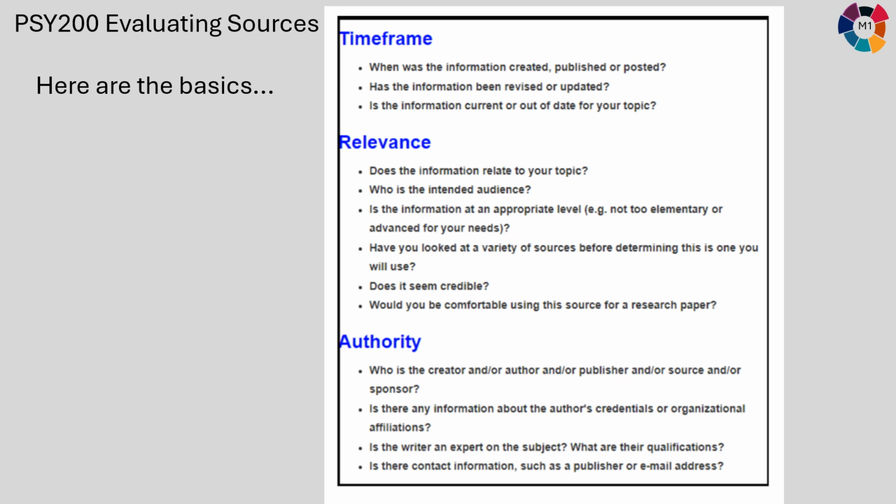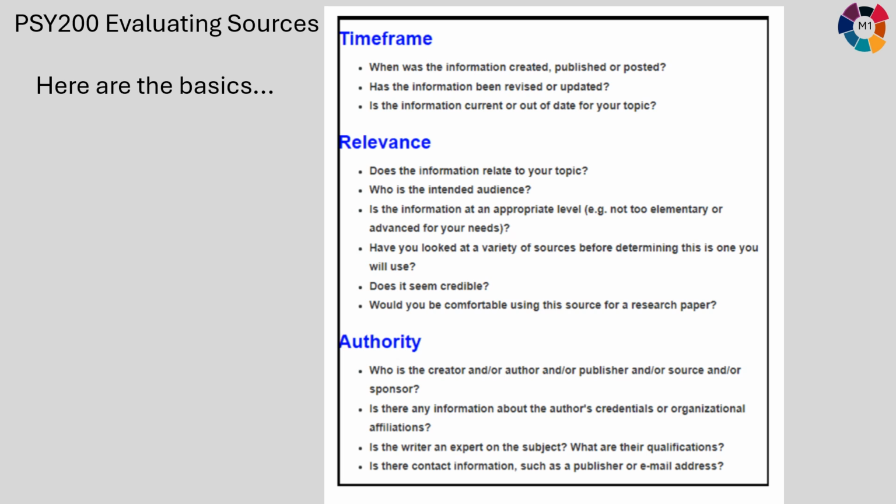And for us, what that means, or what we want, is within the last 5 years or so. For most instructors, that's just fine. Some will say 10 years, but I say go with 5, and then you're not going to have an issue. So published within the last 5 years.